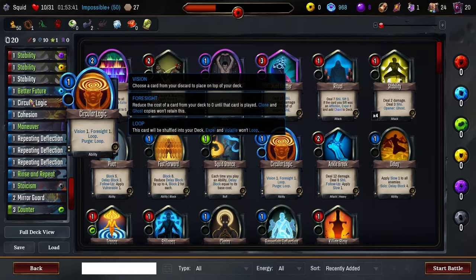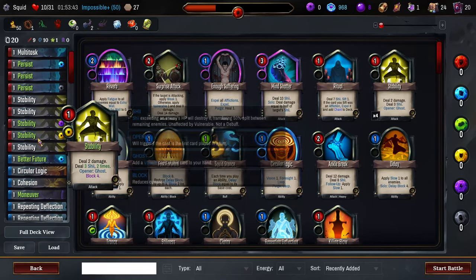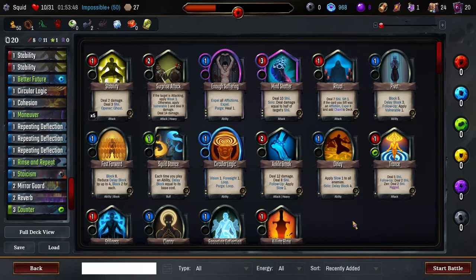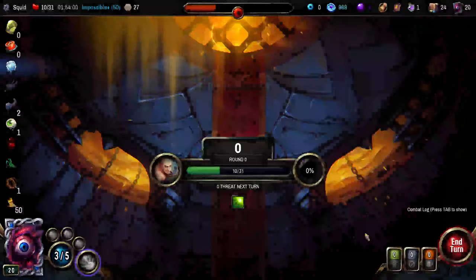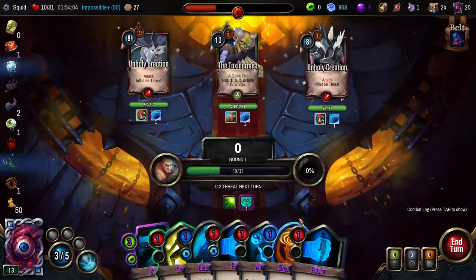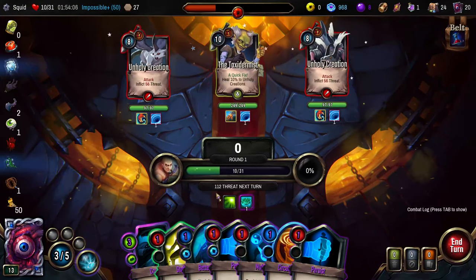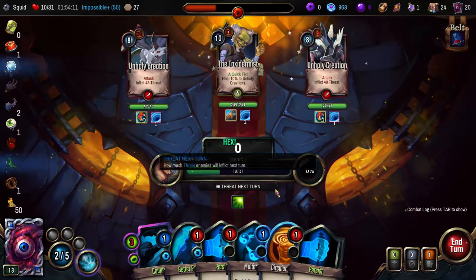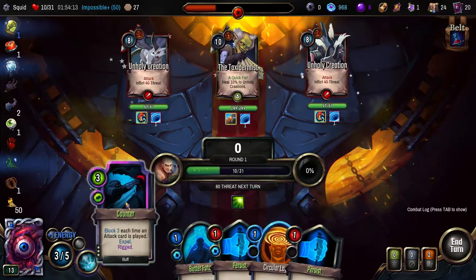What do we want to take out? I guess I can drop one stability for the Reverb. That should be fine. Taxidermist. Shouldn't have too much trouble with this guy, I don't think. Let's ditch stability. Don't need you this early on. Get this out.